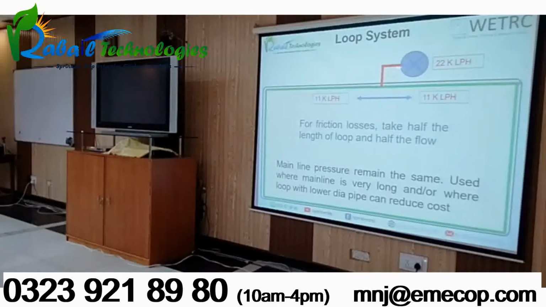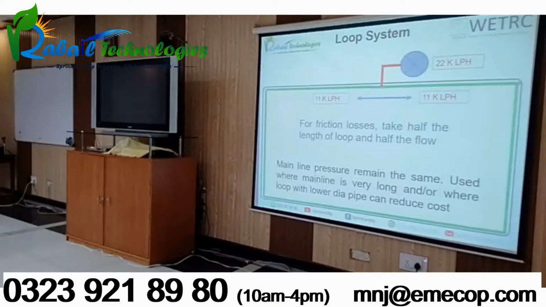Like if 22,000 liters enter into the loop, to the right it will be 11,000, and to the left it will also be 11,000. So now we need to design the system for 11,000 liters per hour, not 22,000 liters.